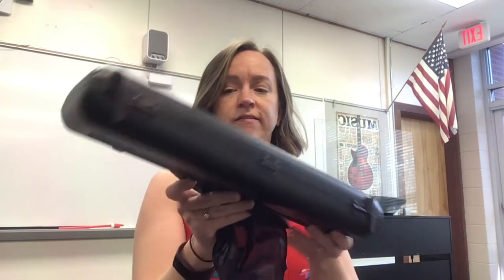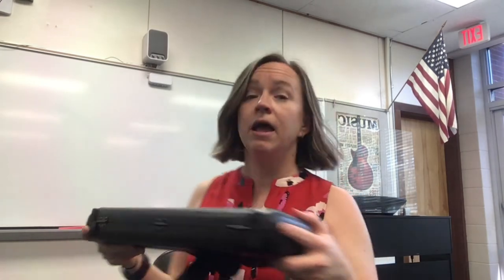We want to make sure that we open our case the right way — especially for flute. If you open your case upside down, all the pieces can come tumbling out and there's a possibility that they could break. So we want to take care of our flute and always open it the right way. What we're looking for: look at your case and find the label and the latches. I want the latches facing me and the label facing up.